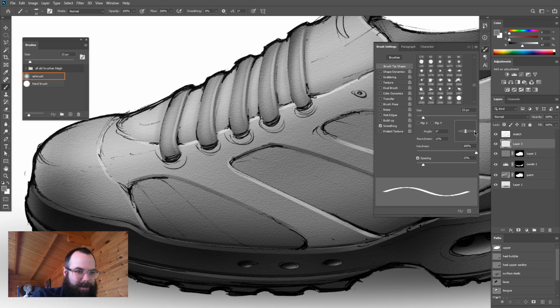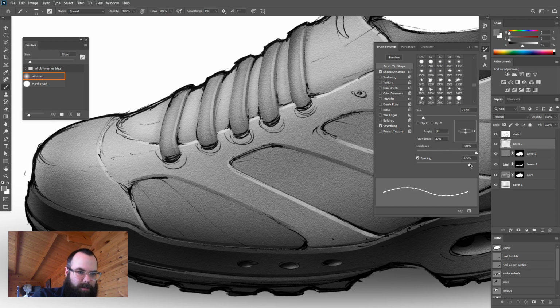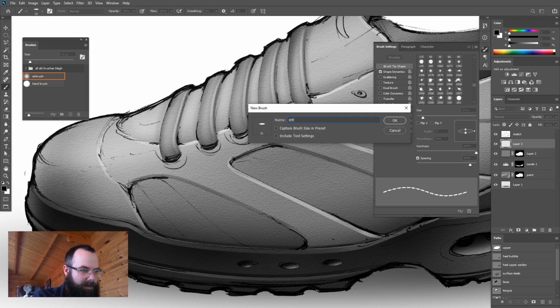Pull the width of the brush like this. In shape dynamics, we want angle jitter and set this one to direction. And then we're going to increase the spacing so that we get this kind of stitch. I love it. It's just such a funny little trick in Photoshop. Once you've got that set dead right, we can just save that as stitch. Let's save all of the settings for this one because it's very specific.